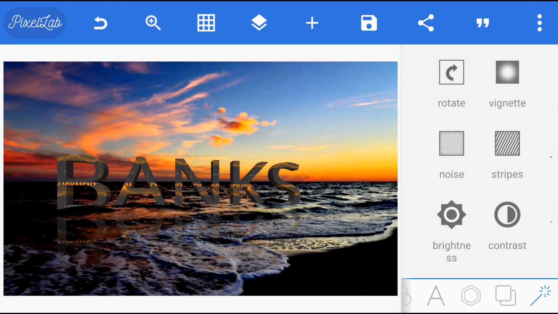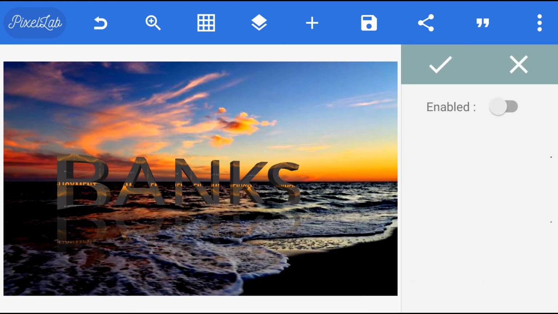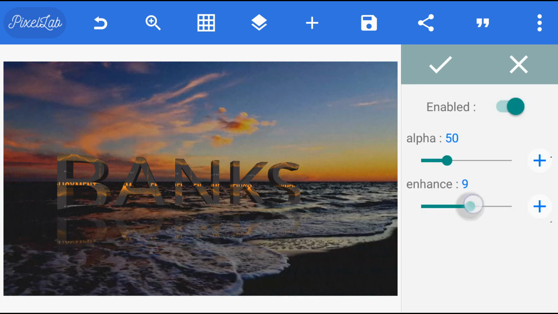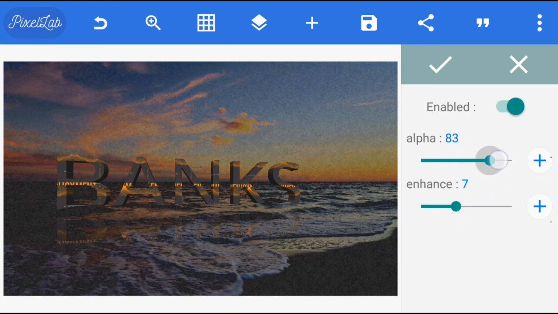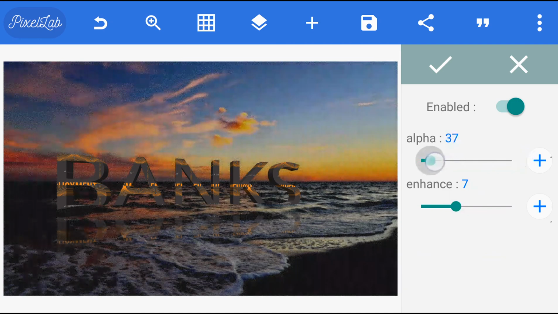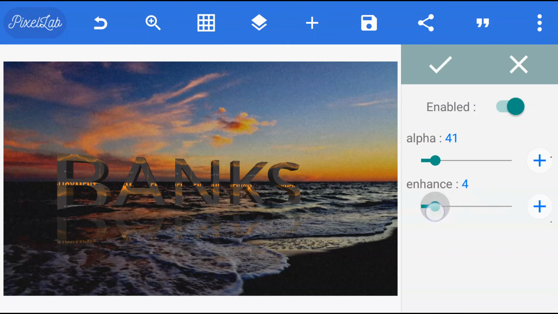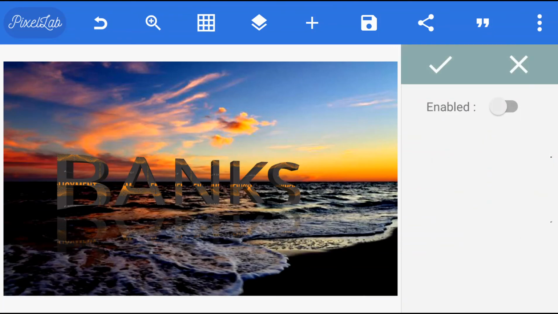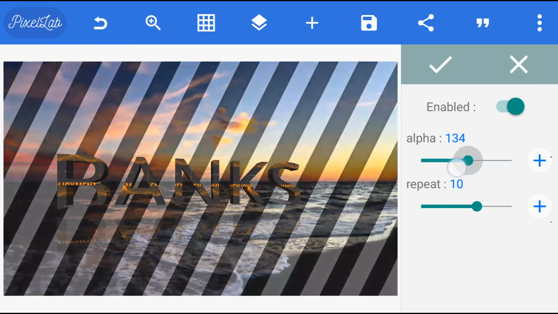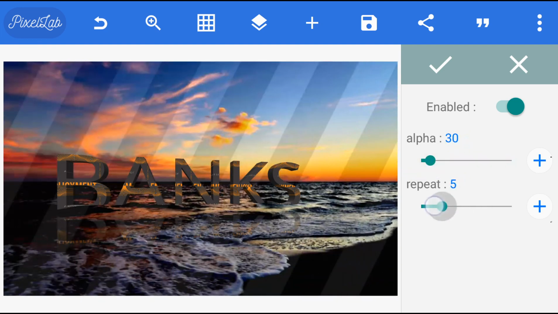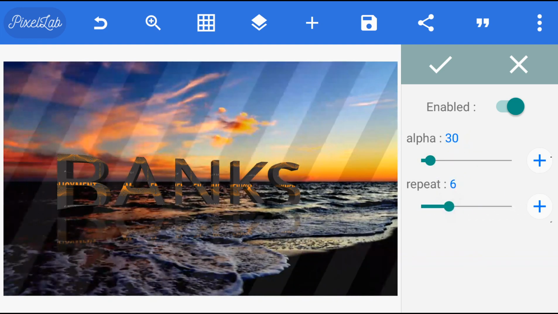I think I like it, but you can go ahead and increase noise, but I don't really like increasing noise to the image, except you really want to maybe add some fog into the image. Then you can go ahead and put some noise and enhance, or you can go ahead with some alpha. But alpha here, it only helps in a little quantity, and you can enhance it a little bit. But I don't want noise. You can go ahead and put some strips. These strips are really things you just put into the image. You make it look better, but here it's not going to help us.